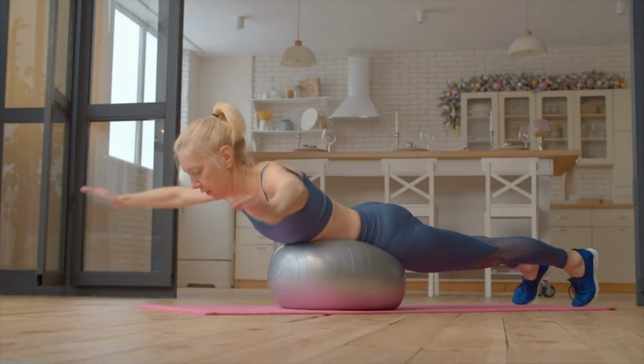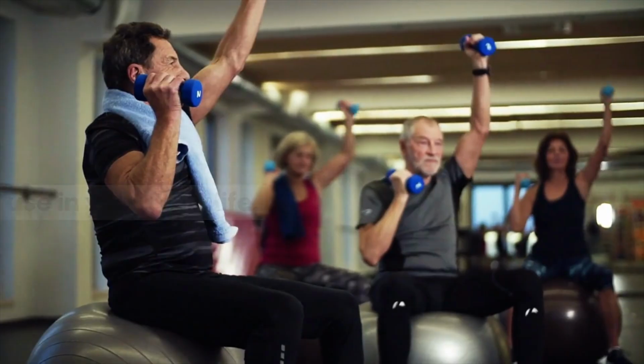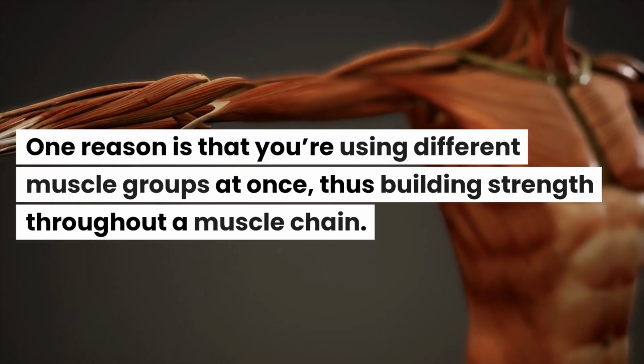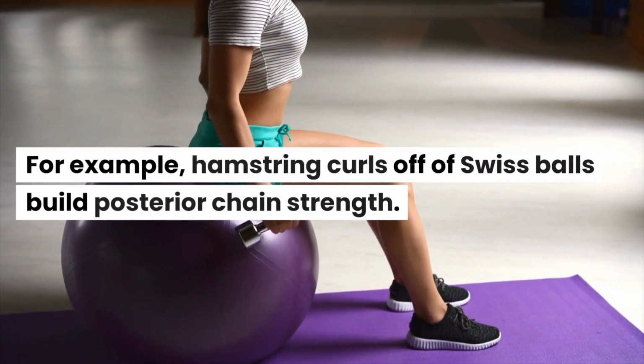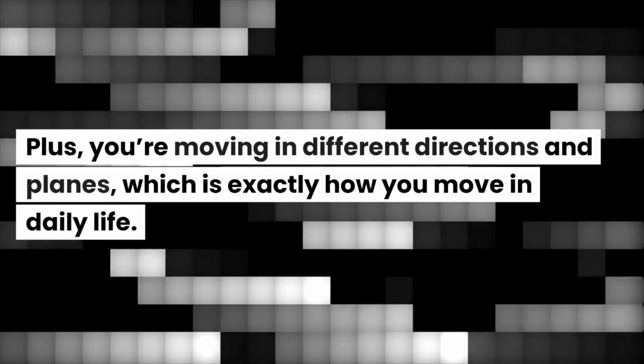5. Stability ball workouts improve functional abilities. Stability ball workouts are functional. That means they build motor qualities you'll use in your daily life. One reason is that you're using different muscle groups at once, thus building strength throughout a muscle chain. For example, hamstring curls off of Swiss balls build posterior chain strength. Besides, you're moving in different directions and planes, which is exactly how you move in daily life.